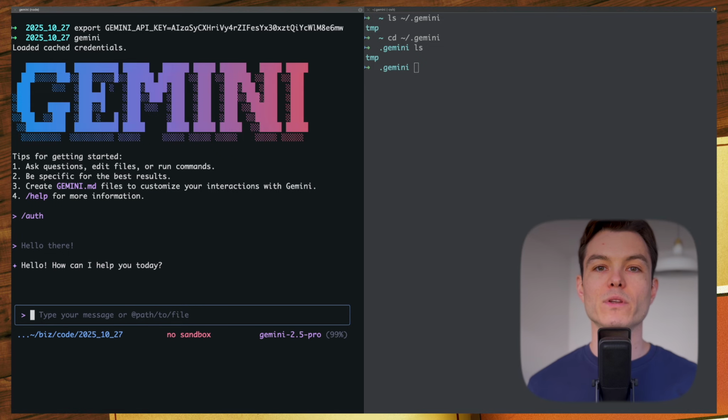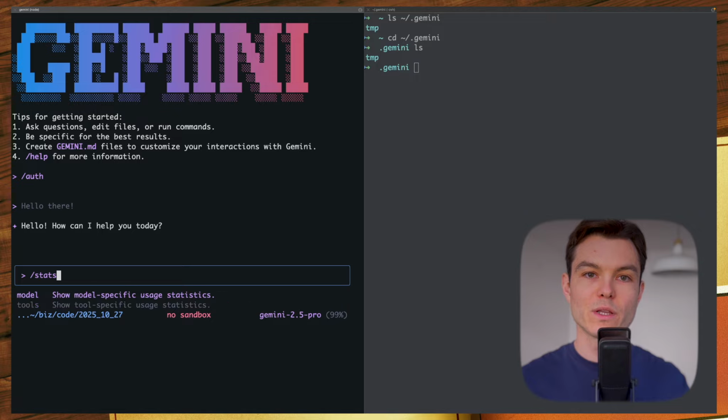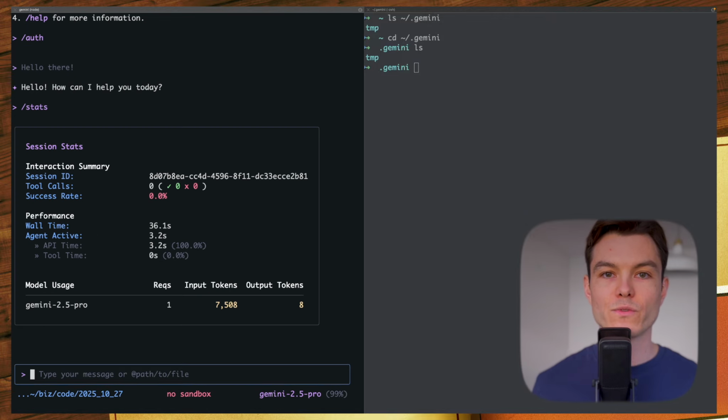Quick tip, if you encounter any errors or Gemini doesn't respond for some reason, you can show the debug console via Ctrl+O. And while the email login option comes with a higher free tier usage, the API key option comes with token caching and cost optimization. This feature reduces the number of tokens processed in requests. Another quick tip, you can use the /stats command to view your token usage and cached token savings.